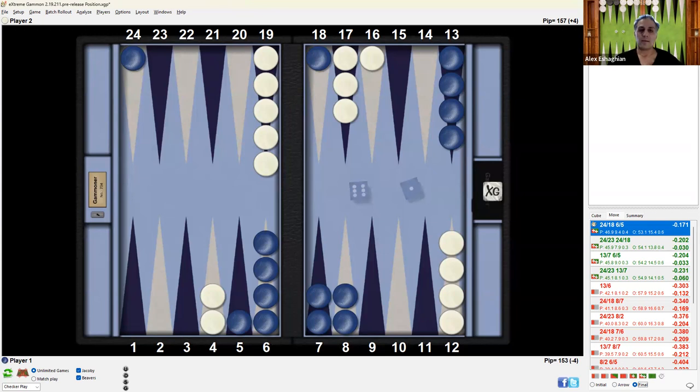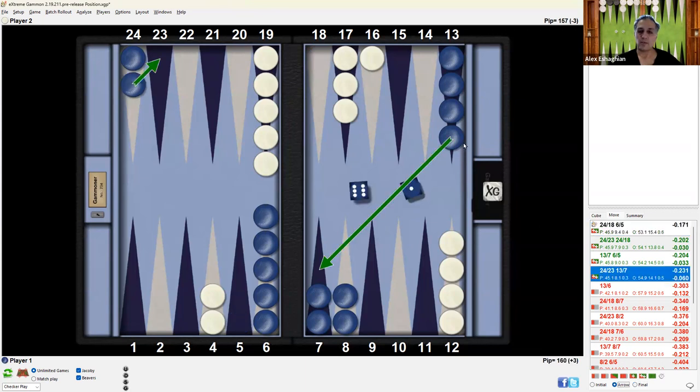To a lot of beginners and intermediates, this actually looks very strange because why would you split here coming under the gun here, under fire. White can hit with 6s, 2s, and 1s here and then leaving a blot right here in your board. The natural play is to just bring a checker down safely from the midpoint to the 7 point and splitting the back checkers looking like this.